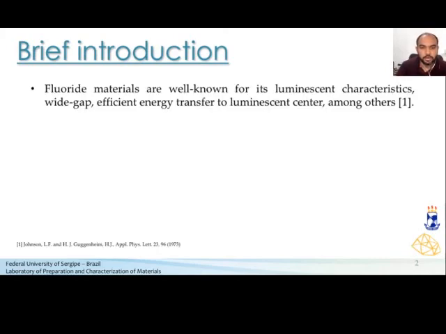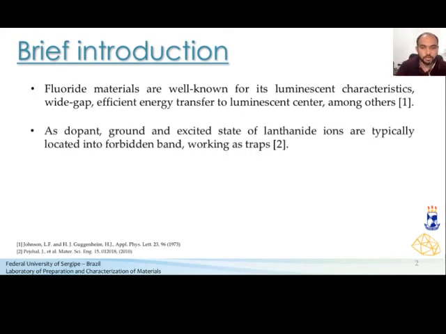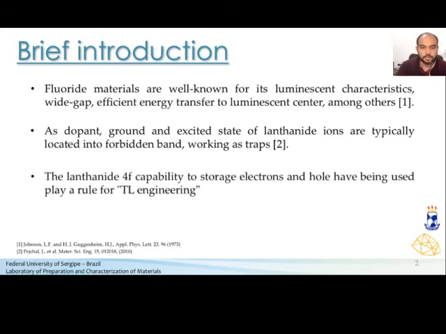Fluoride materials are well known for their luminescent characteristics, such as wide band gap, efficient energy transfer to luminescent center, among others. The ground and excited states of lanthanide ions are typically located in the forbidden band and can work as traps. The lanthanide's capability to store electrons and holes has been used to play a role in TL engineering.